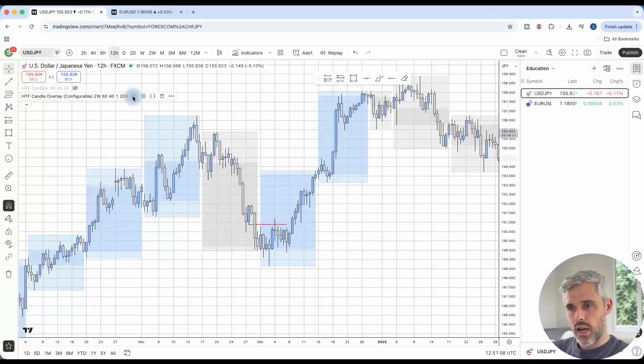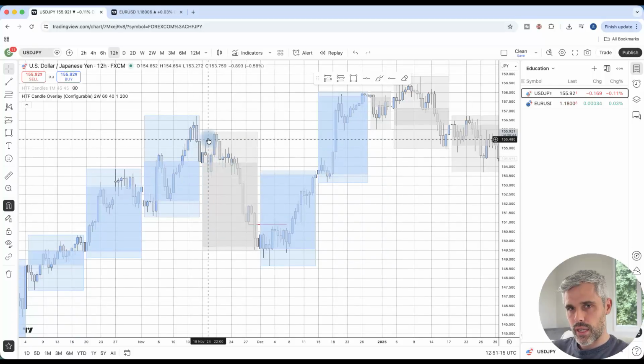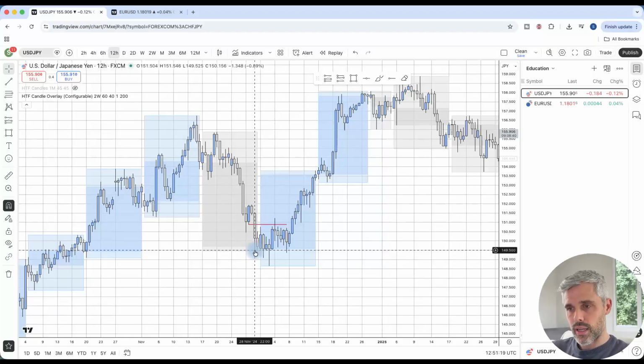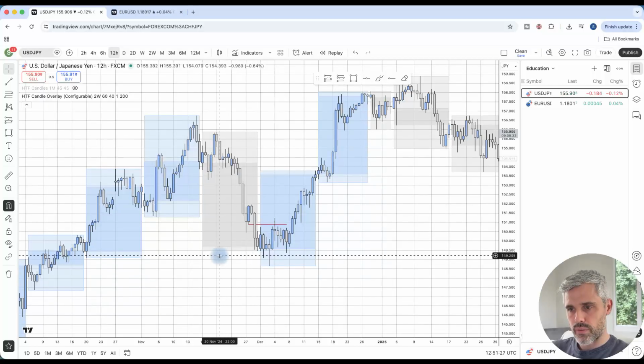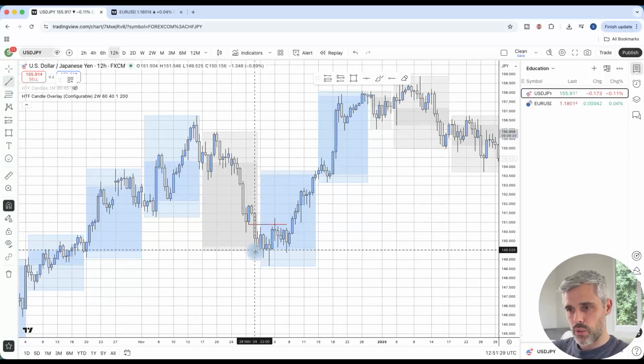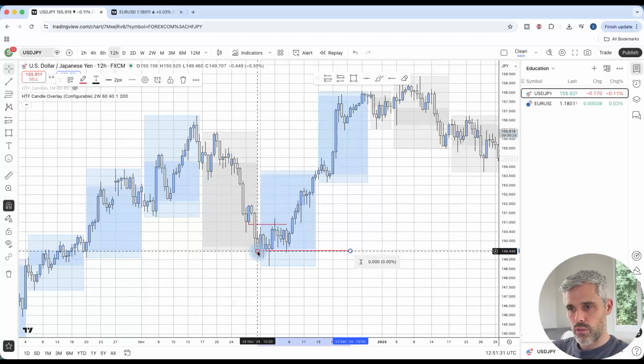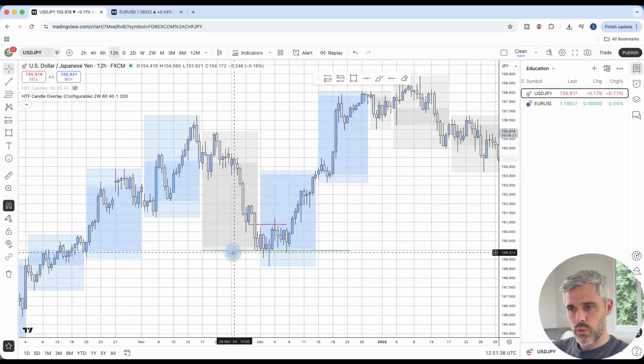So let me overlay a higher time frame candle range. What price is doing is that in this 2-week period, it has dumped. So price has moved in a downtrend to create a bearish 2-week candle. What happens next is price then pushes below the previous candle range, and in doing so it liquidates the low of the previous price range. So this becomes our sweep of liquidity. The external range liquidity at the low of this candle has now been raided.